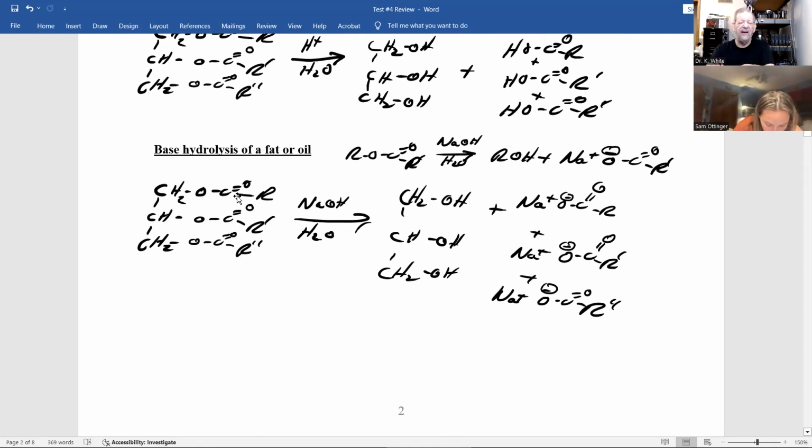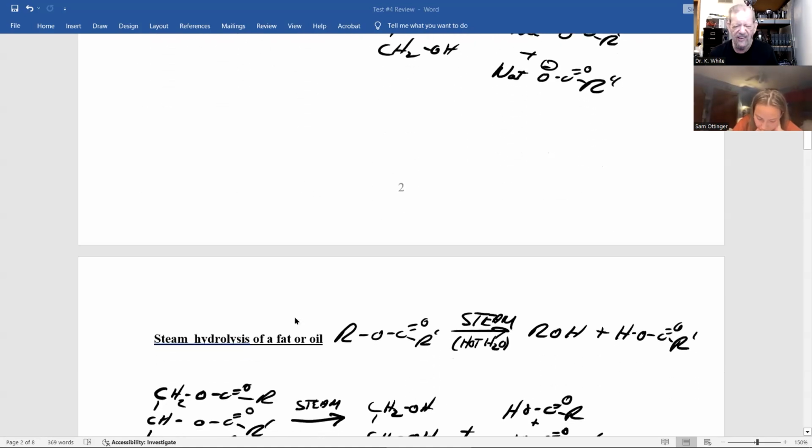Now, base hydrolysis of a fat or oil. Well, you learn base side for test number 3. You learn ester, base, and water gives the alcohol plus the carboxylate anion, the carboxylic acid you would have used to make that ester. And therefore, ester 1 gives this alcohol and this carboxylate anion. Ester 2, this alcohol and this carboxylate anion. Ester 3, this alcohol and this carboxylate anion. I want to say, look behind, what's behind door number 3? For all of you who've seen that TV program. But anyways, I won't. I guess I just did.